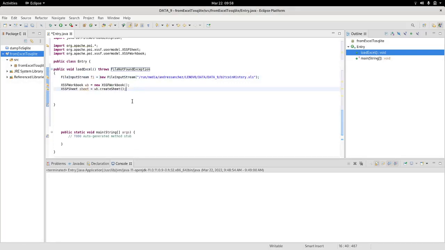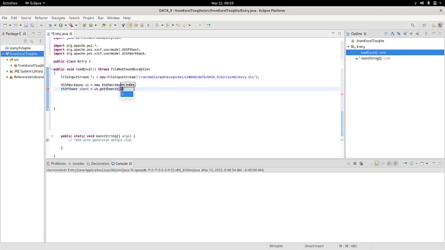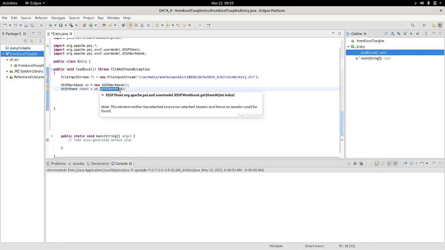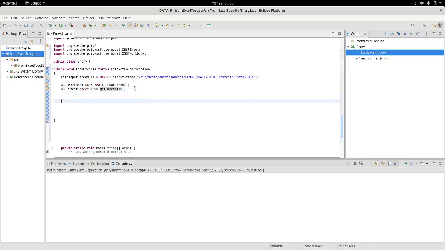So I created the sheet, and actually, since I'm not going to create one, I'm going to get the sheet at the index. Basically I'm reading this time, so I'm getting the sheet at 0. Index 0 is the very first one that we encounter inside of the document. So once I have that spreadsheet, I can then go on and walk through it. The way I do this is by using two iterators.